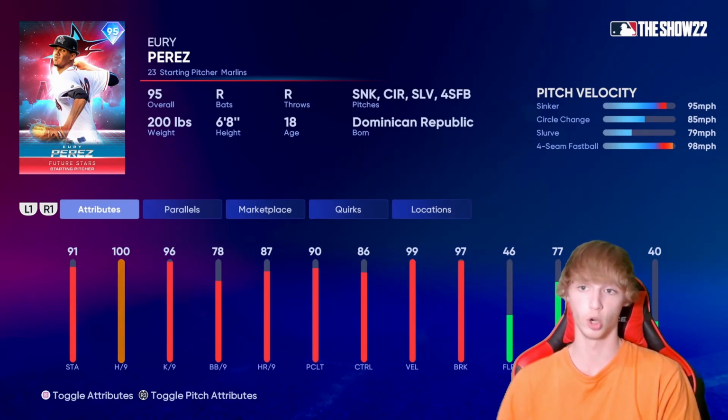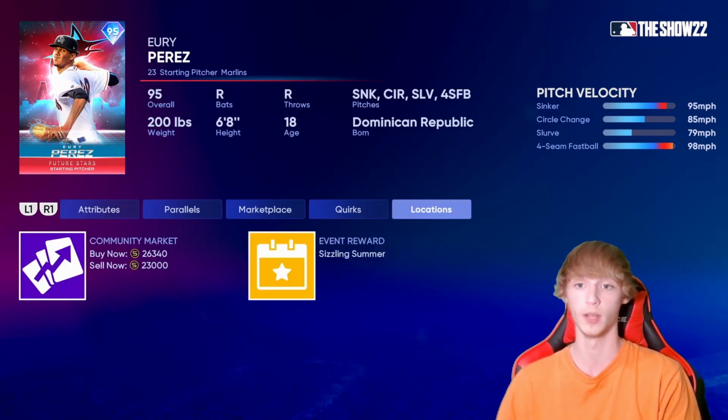Number 3, though, I'm going with Yuri Perez. This card is an absolute monster. He's got the sinker, a circle change, a slurve, and a 4-seamer. Unfortunately, he doesn't have a 5-pitch mix, but still, he throws a really hard sinker and a really hard fastball. This card is very, very good, and I definitely recommend picking him up. He is a little bit pricier, though, at about $26,000, but still a very, very good card.